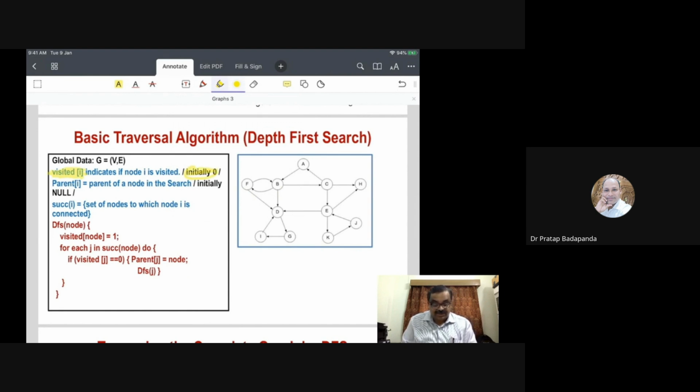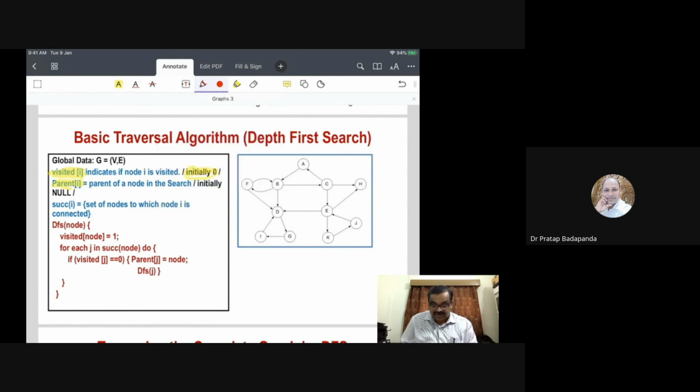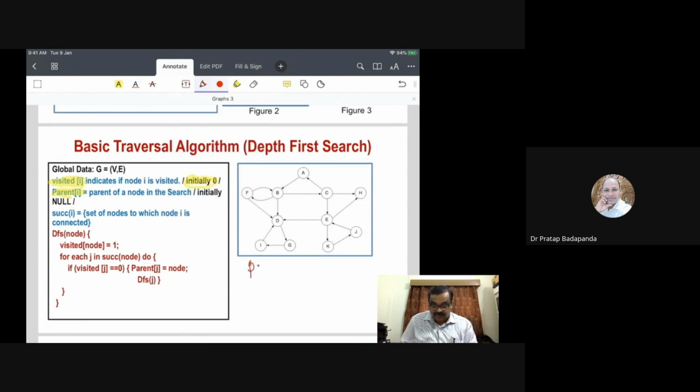As we mentioned the previous day, we maintain a parent pointer. So this is the parent of a node in the search. How is a parent defined?